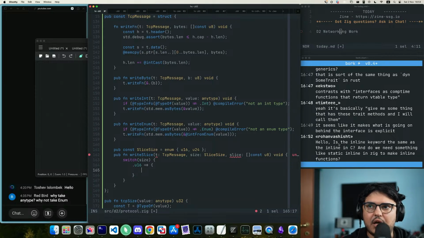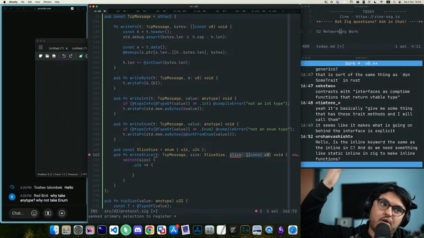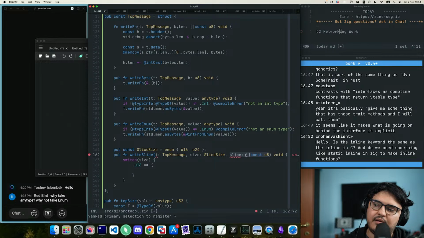The second difference, which is more subtle, is that in the process of inlining, the function inherits comptime-knownness of its arguments. So if you make a function inline and one of the arguments happens to be comptime known in the caller context, then the function body will also be simplified according to that.